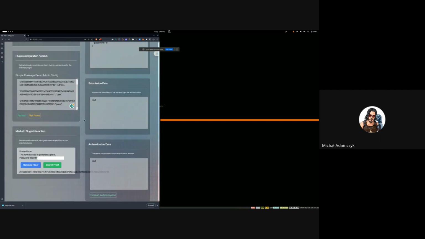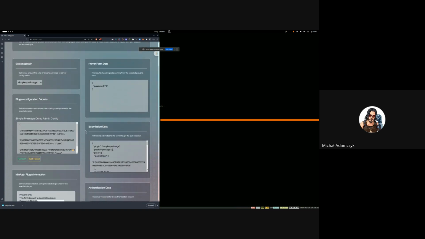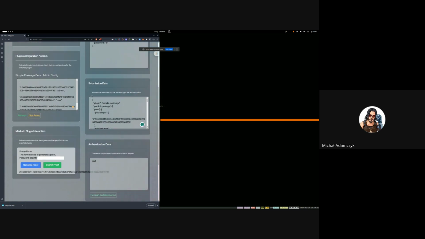Let's generate the proof. And it generated the proof along with all the data that we'll be submitting to the server, which is basically the proof and the public input, the hash in this case. So let's submit it.